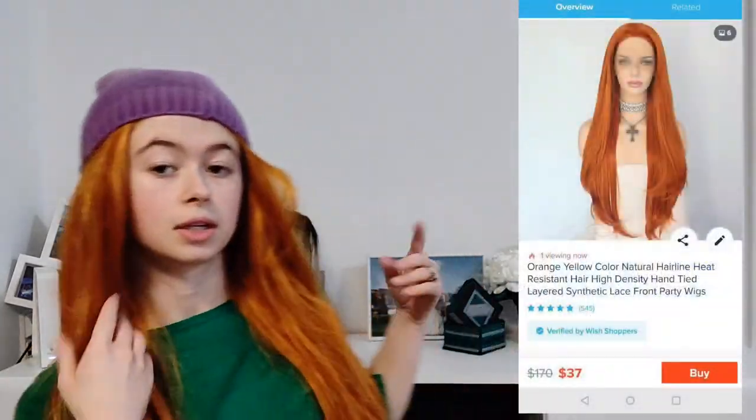Look at that — because there's like no real part, it just looks magically amazing. Don't mind my really quick cut job on that lace. Because there's no real part, you can really do whatever you want. Throw on a hat and now it's like, bam — I have all this gorgeous orange hair. So this one is my absolute favorite. I love this because I want this like actual amount of hair. I have so many styles I can turn this into. It feels really nice, just like dry regular human hair. Put a conditioner in this, I can see it feeling like real hair, no problem. Same with that other wig — same company. But yeah, this one's my favorite.